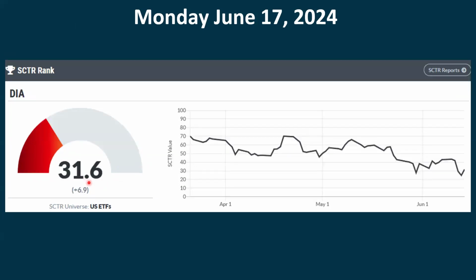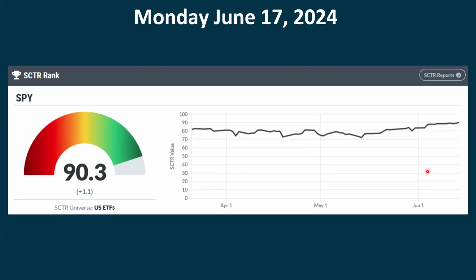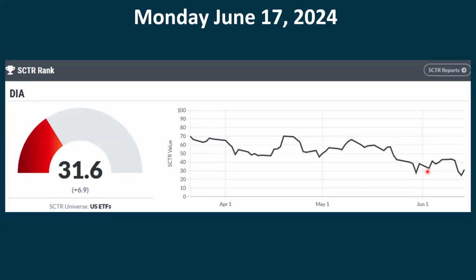Now we start to really drop down. The Dow, which is coming off of setting an all-time high not so long ago, has really been languishing lately. And it's really breaking down as far as its score. If you remember this one, we had 90 up here. Now we drop all the way down to 31 with the Dow. And so it's in third place. And believe me when I say there's even worse scores than this.